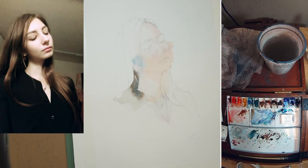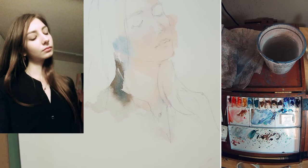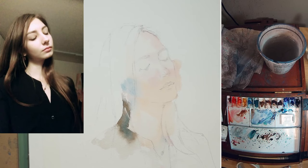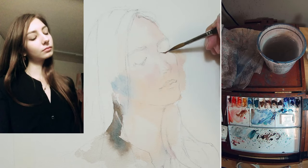All right, let me see if I can zoom in a little bit. Yeah, I'll try to zoom in so you can see a little better. I'll start with the eyes. Different people have different ways to approach this; my way of approaching it is to start with the eyes. Just very lightly doing that. Okay, I think that's dark enough for now. Just build up very slowly.